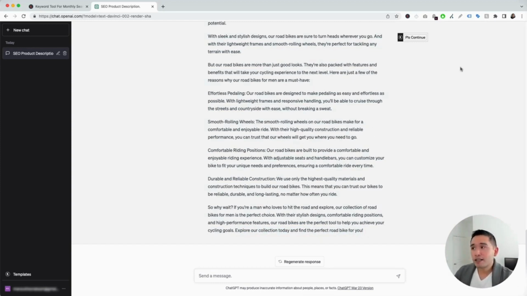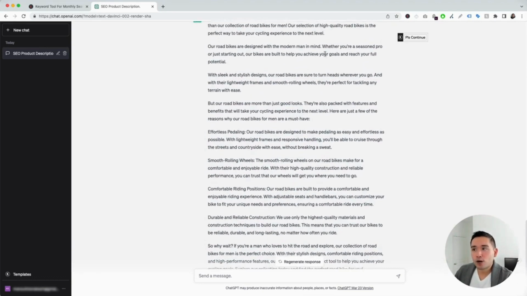Now I want to touch on this continue button on the top right hand corner. If you hover over this continue button, you'll see some additional buttons that you can click on, and these buttons tell ChatGPT to do additional things after it generated a response. You can tell ChatGPT to continue where it left off. You can tell it to clarify the response, to exemplify the response, expand it, explain it, rewrite it, shorten it, or even tweetify it.